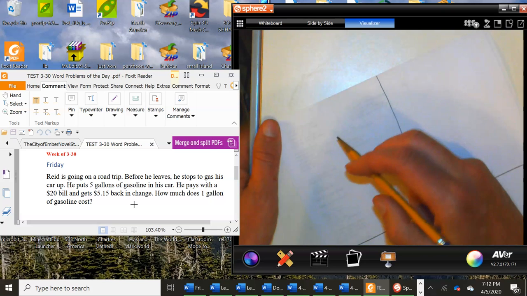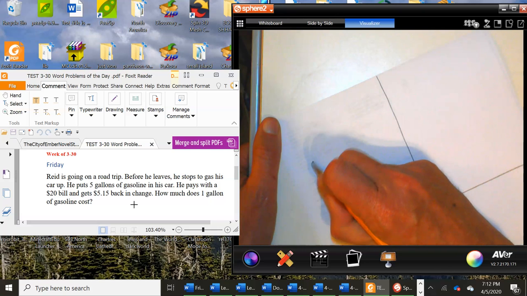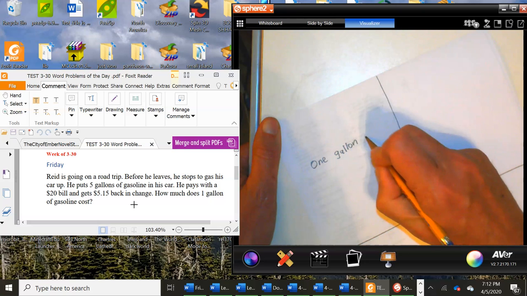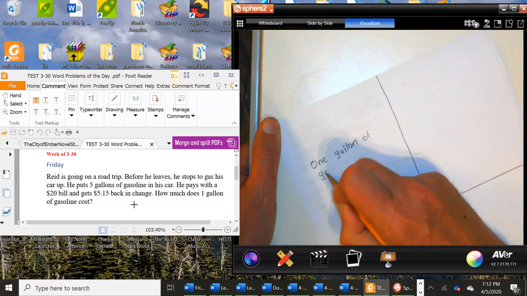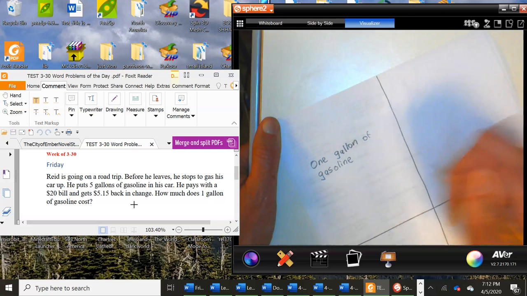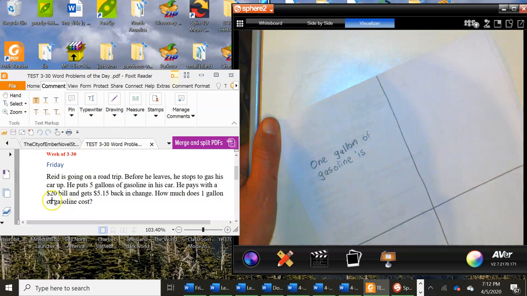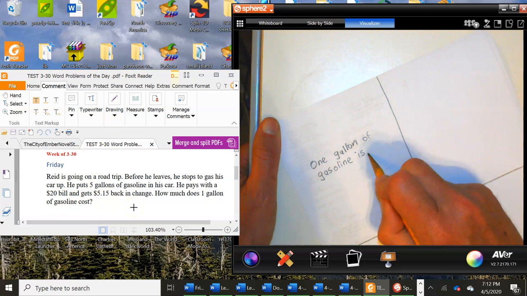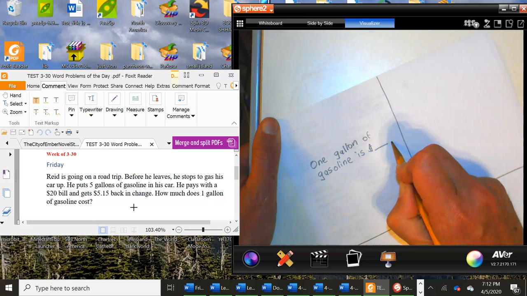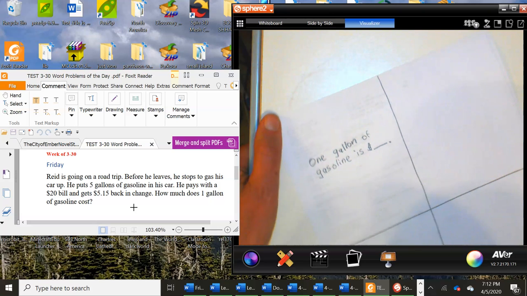So I'm going to take a look at my first question. It says, how much does 1 gallon of gasoline cost? So the keywords here are going to be, of course, 1 gallon of gasoline or gas. Either one is okay. 1 gallon of gasoline is, and then since I noticed in the word problem they talk about money in dollars, I'm going to make sure that I use the dollar sign here in my answer sentence. And I'll leave a blank right there for it and a period. And that's all we need to do for the answer sentence.